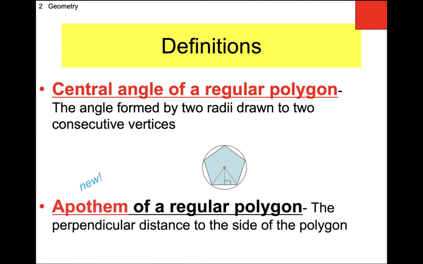It's called the apothem, A-P-O-T-H-E-M. So it's called the apothem of the regular polygon. And it's that distance from the center of the regular polygon to the midpoint of any one of its sides. And remember, we always measured distance perpendicularly. It's a perpendicular distance as well, too. All right, so four basic vocabulary words.